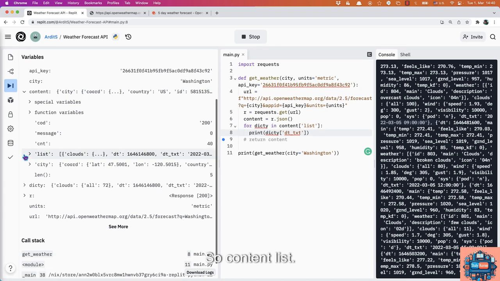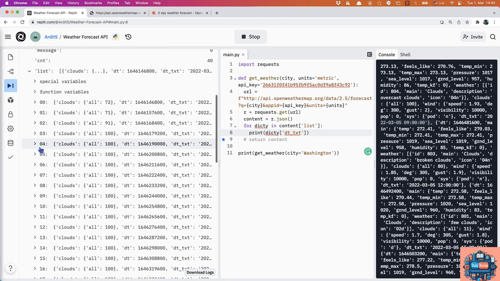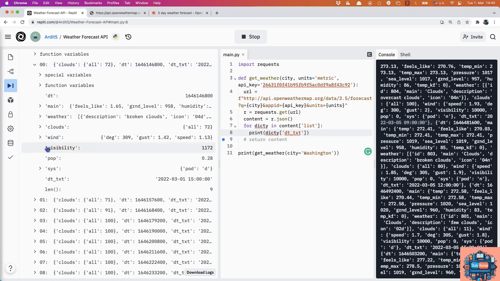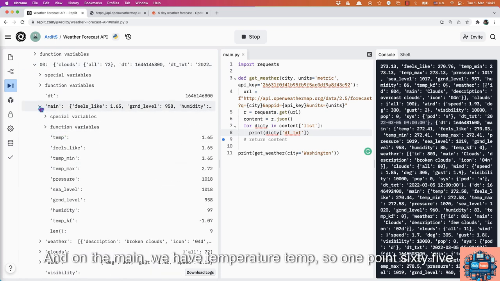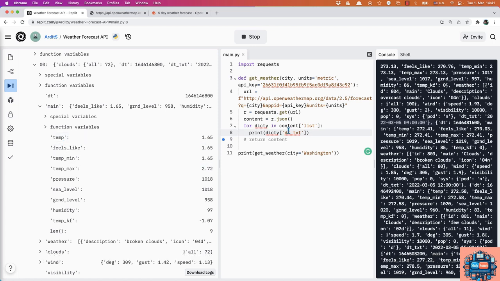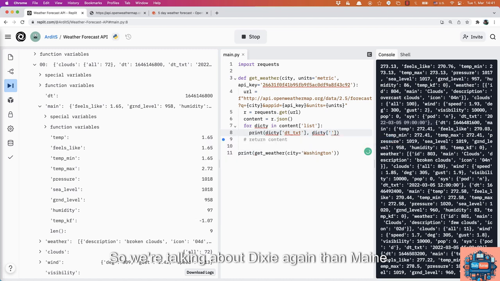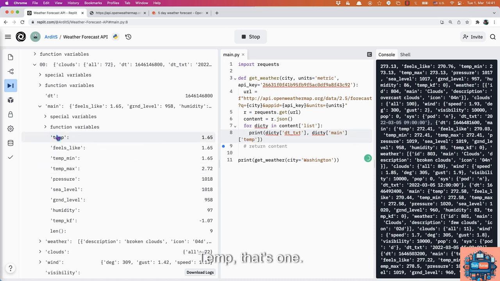So content, list, and then we have these dictionaries, and under main we have temperature, temp, so 1.65. So we're talking about dicty again, and then main, and then from main we get temp, that one.